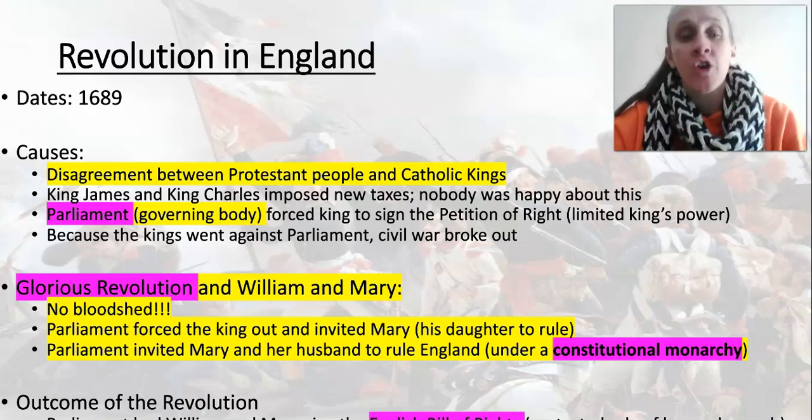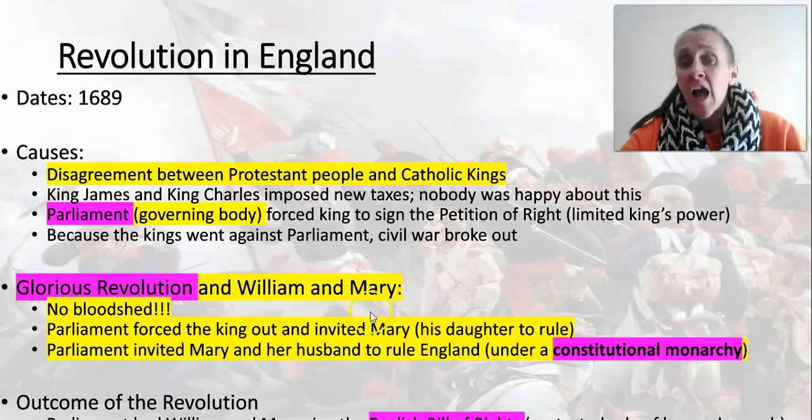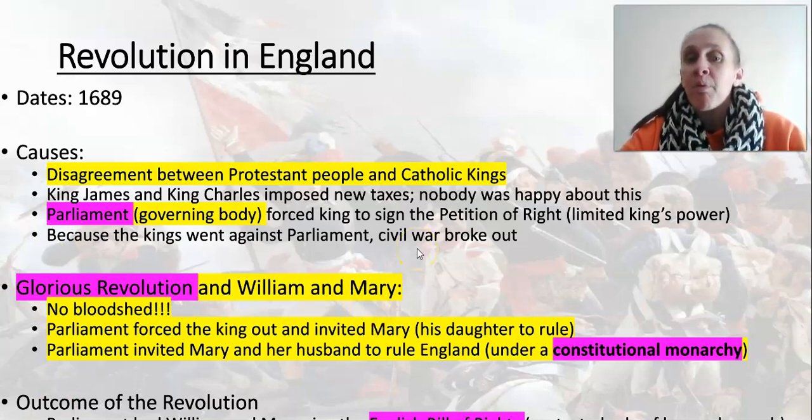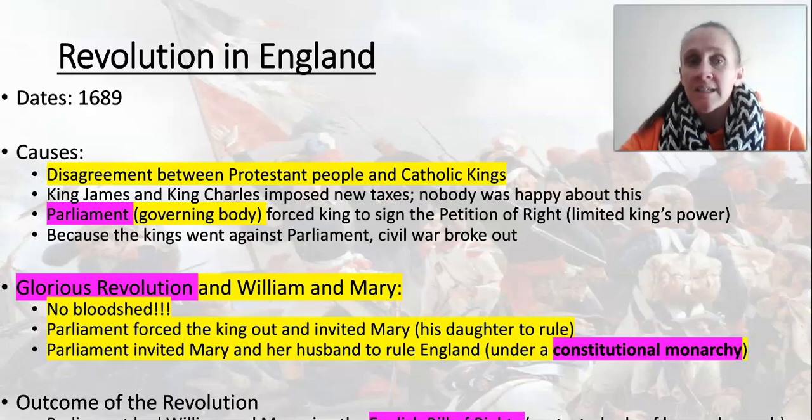And then you're going to have what's called the Glorious Revolution. And that's where Mary, the child of the king, Parliament will ask her to take over and invite her husband, the Duke of Orange, to come in with his army and to take over England. And it's a glorious revolution. There is no bloodshed. Nobody dies because of the revolution. Nobody's killed in battle. It doesn't work that way. The king is just forced out. Mary and her husband take over, and they sign a document that allows Parliament to make most of those decisions.